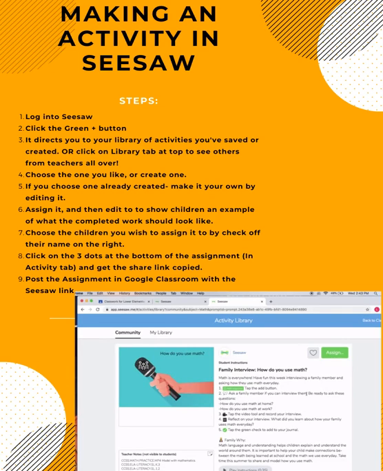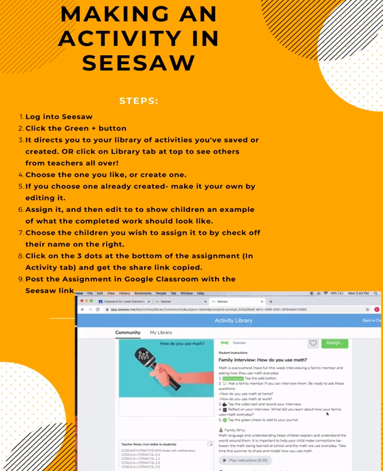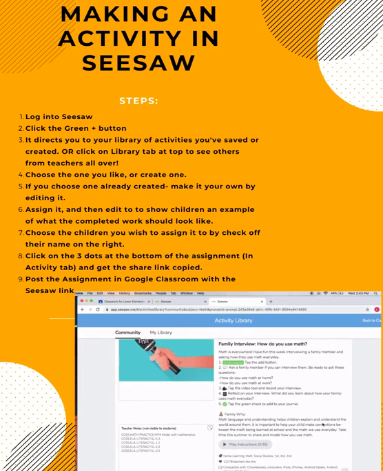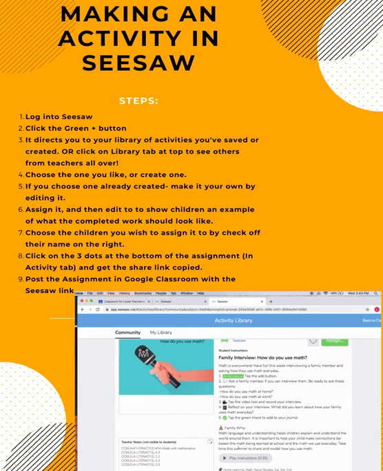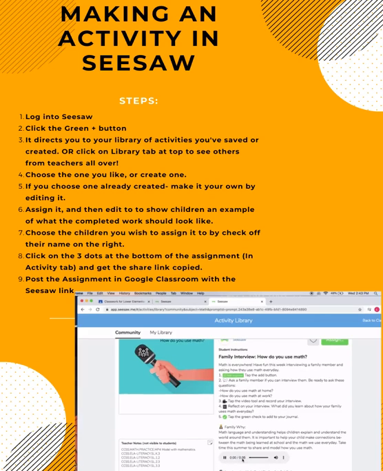So how do you use math? This is a family interview. When we talk about some of these things, like on Google Classroom, if our students were to do this, we'd have to put a lot of add-ons and things in so our kids could follow through with this assignment. But this one actually is pretty cool because it's going to be built in, and you'll see why I love this platform to create works. One of the things that I also mentioned outside of the inspiration and just cool works is that it applies to multiple learners, so I can write the instructions and then I can hear them.